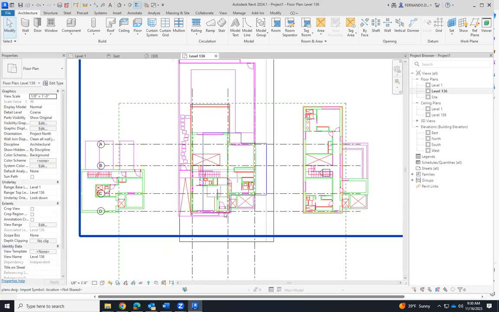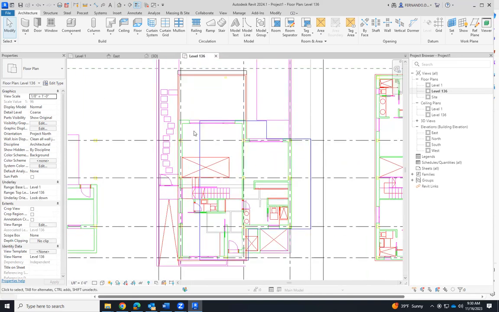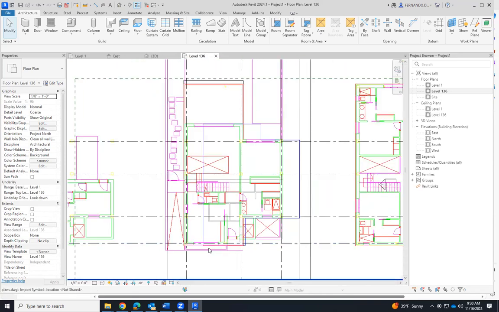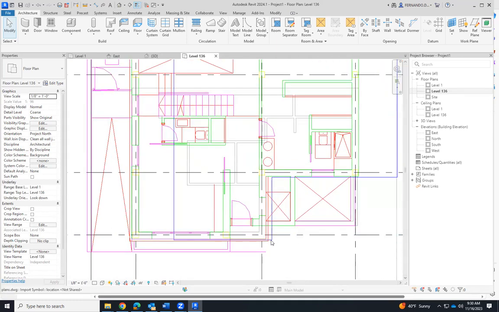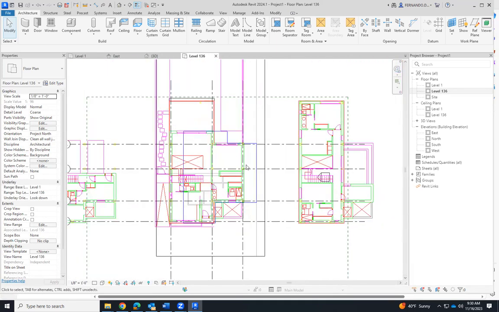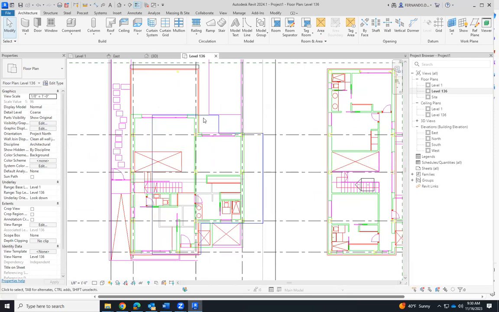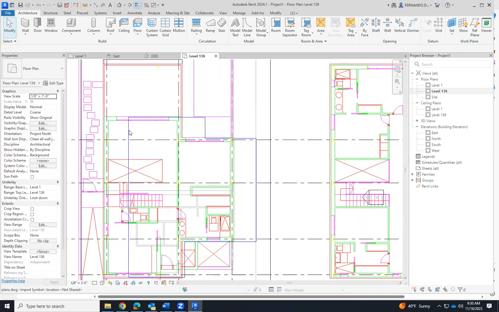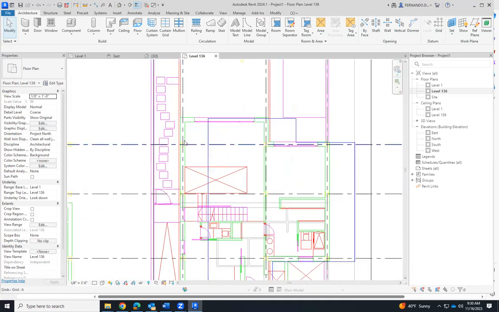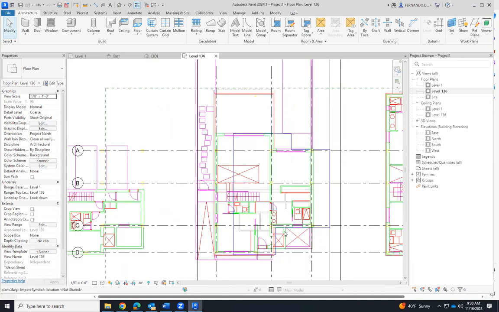Okay, so let's go to level 136. And yeah, first I'm going to create the outline. There are different lines here. We have a blue line here that is disturbing. Okay, so probably we should have deleted this blue line in the original AutoCAD file, but we're going to trace the green outline of the walls.